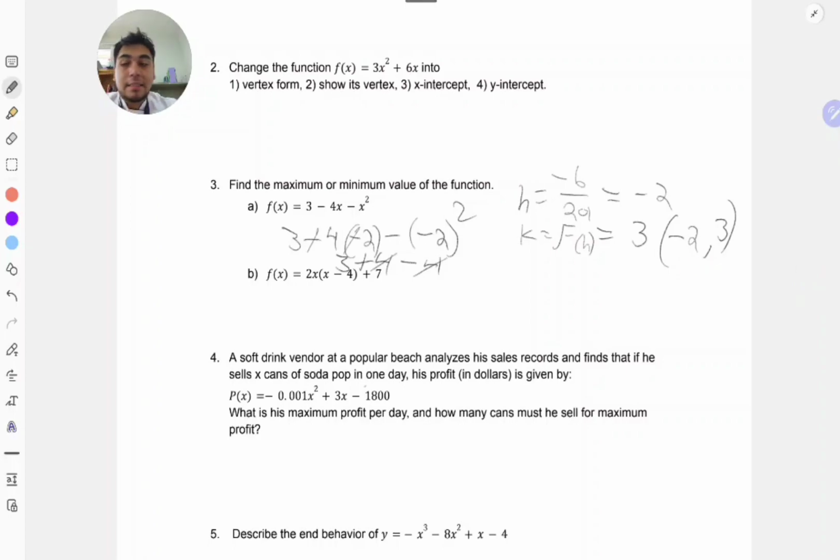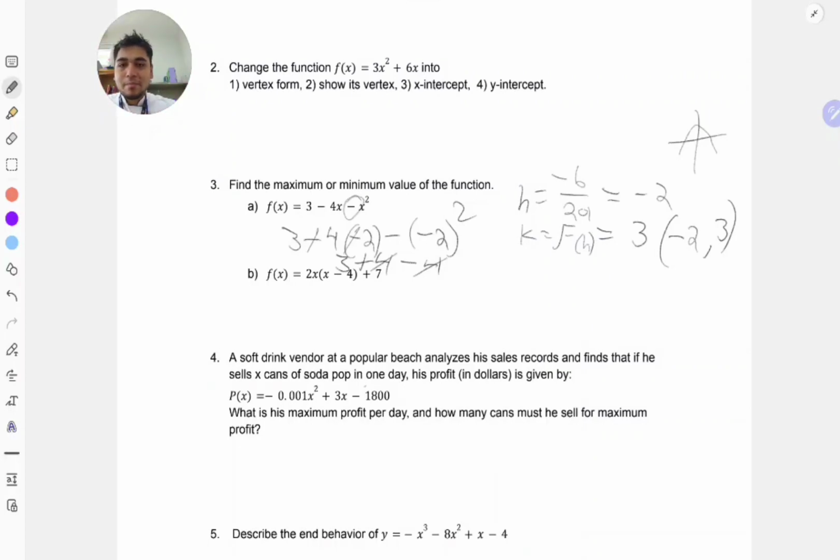And we also know that this is a maximum. And if we put it into our calculators, hopefully you guys will be able to see this. If we do this, 3 minus 4x minus x squared, and we graph this, you can see up here that is a maximum, which is exactly what we expected because the initial coefficient is negative 1. We have a graph that looks something like this, right?